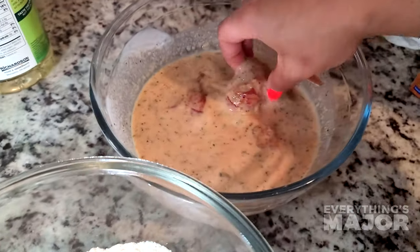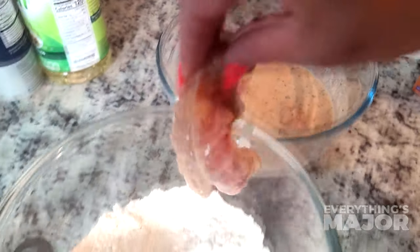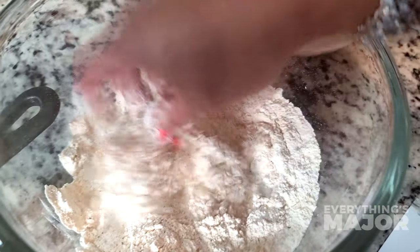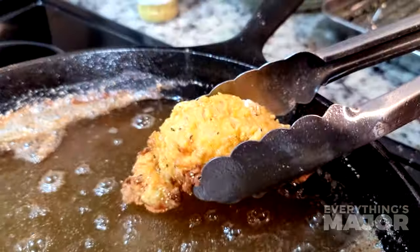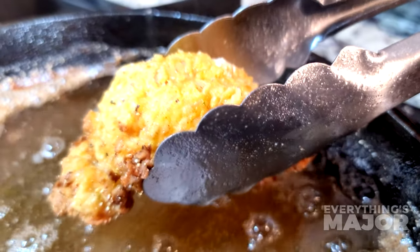Now we're gonna take our tail and place it in a dry mixture. Coat the tail very well, do a little shake, then place it in our cast iron skillet. Fry your lobster tails until golden brown for about a few minutes, making sure not to overcook them. So about 3 to 4 minutes, but not longer than 4.